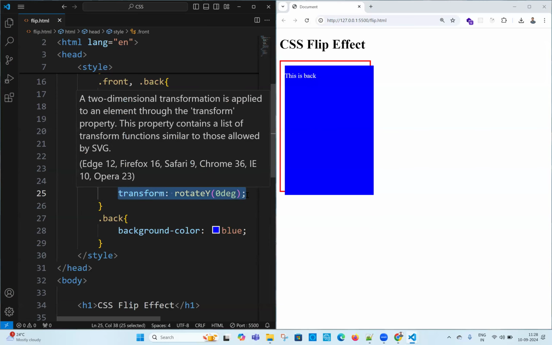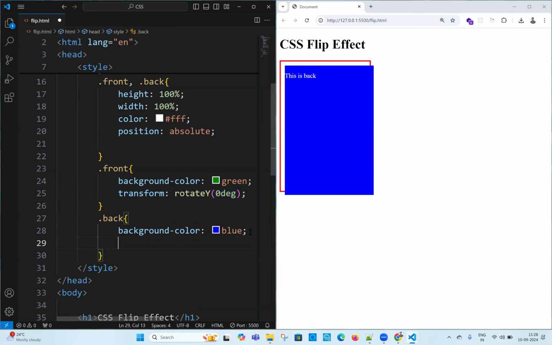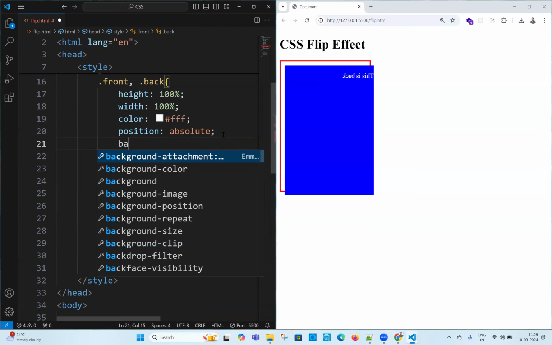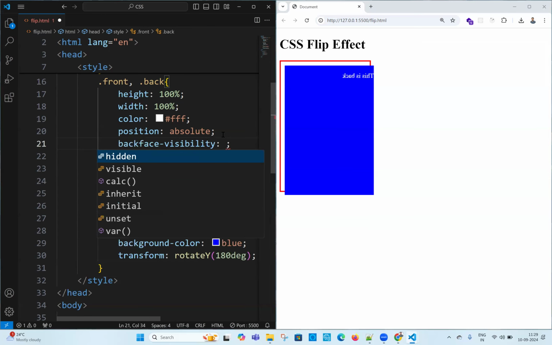So back is going to be transform: rotateY(180deg). What is happening? You see the text somewhat changed. Whatever it may be, you write one property here, guys. The property is going to be backface-visibility: hidden.